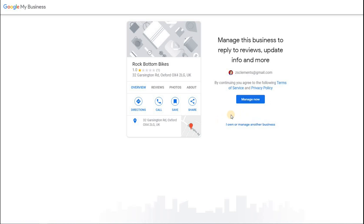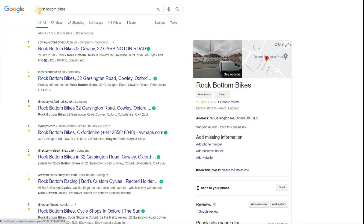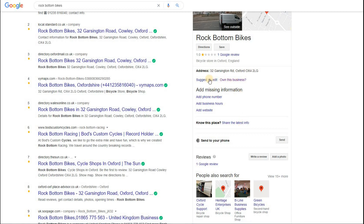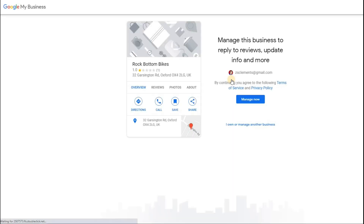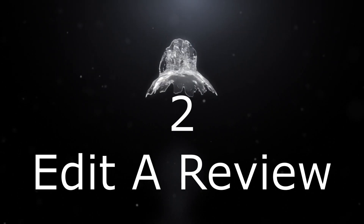In this case, Google knows who I am and knows I can manage businesses, giving me the opportunity to manage it on their behalf or to indicate I own and manage another business. The other way to do this is from within a Google search — search your company name, and when it comes up you can suggest an edit for someone else or indicate you own the business. It's a much more user-friendly way of managing your own business, though the pop-up box doesn't appear to be working here in the UK just yet — it may be rolling out as we speak.